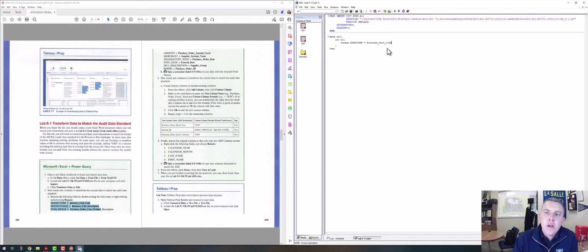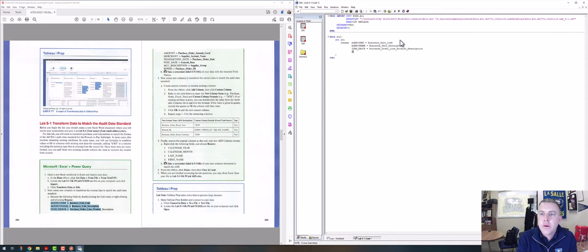Then the next one, agency name will be equal to business underscore unit underscore description, and then the next one is item description is equal to purchase order line product description. These are all AICPA naming conventions.